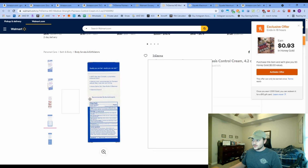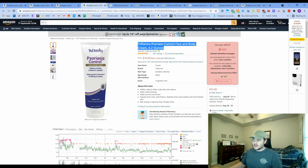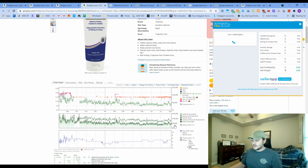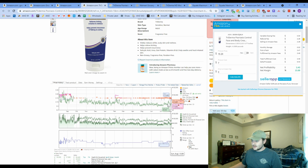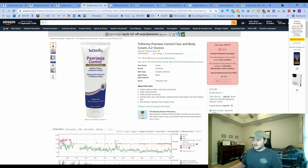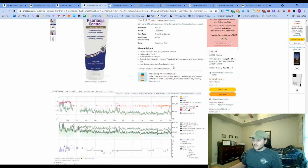I think it's the same thing. You'd want to compare the UPCs, but let's just go ahead and run the profit calculation here. We're selling it for 15 and we're buying it for 7. So this would be a little bit more promising product. You're going to make $2.50 on $7 spend, so the ROI is pretty decent there. Nothing too crazy, but with the sales rank and the super consistent price, I would consider buying this. If you can get ungated in this product, there's a potential lead for you.